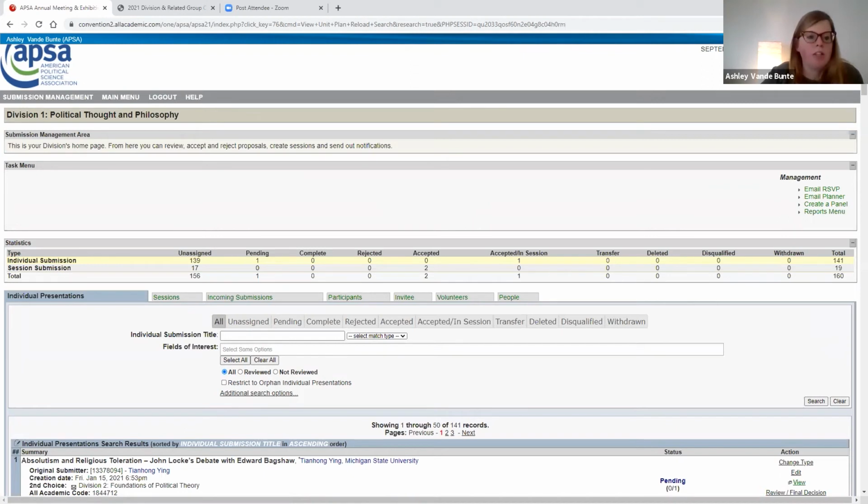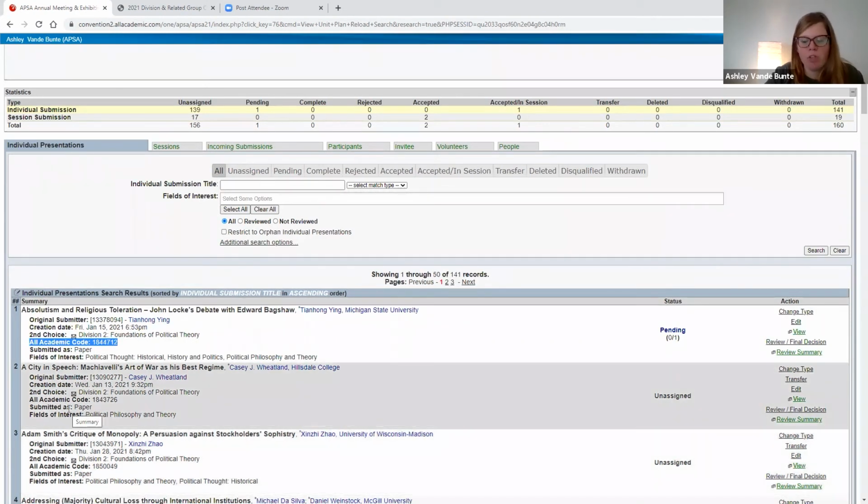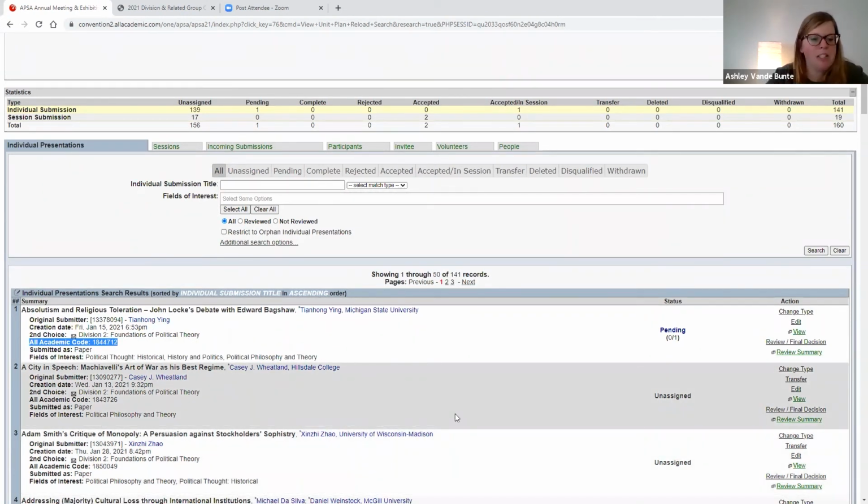In terms of the number of panels to save for the second round, that's really up to you. I think most people try to fill out most of them and leave maybe a couple open. And this is why we recommend that if you're rejecting any that you think might work, you write down those titles and those authors, or even this academic code here. Because if for some reason that's not accepted and you have a hole on your program, I can send it back to you. But again, we leave that up to the division chairs on how they feel the best mix is.